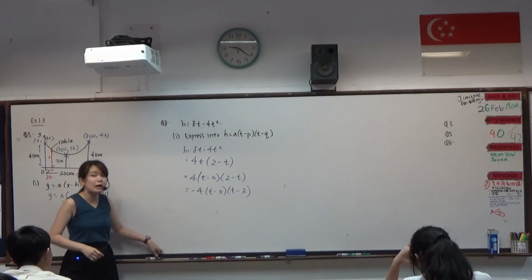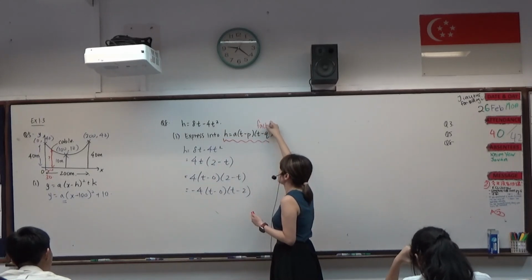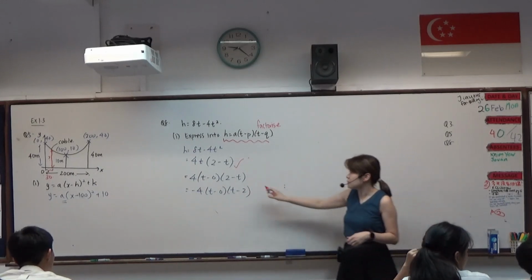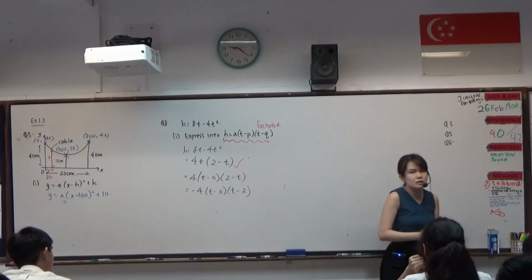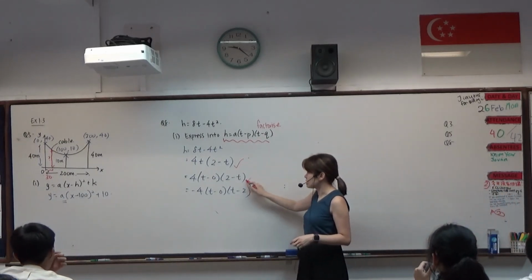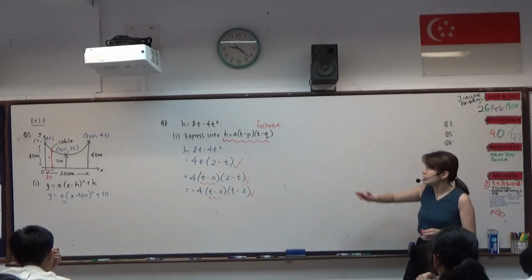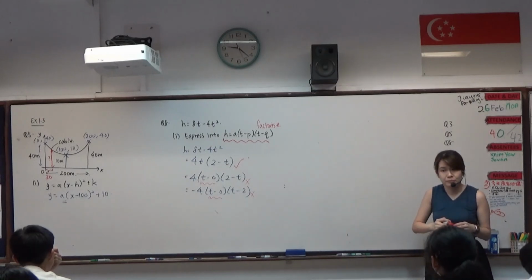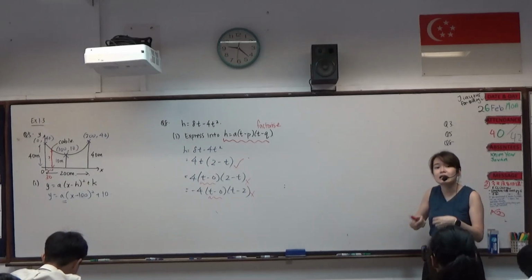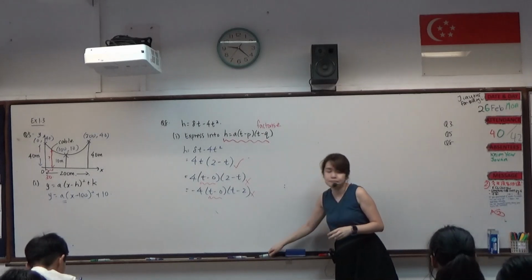Okay, but essentially what you interpret from this idea is that they want you to factorize. And this is good enough already. You need not give me this, because t minus 0 in fact is not simplified. You should give me 4t. So I wouldn't be expecting either one of these, because this one is not simplified. So this form is just a very generic form to tell you that you need to factorize. It doesn't mean that you must exactly follow the form in a matching or corresponding manner.